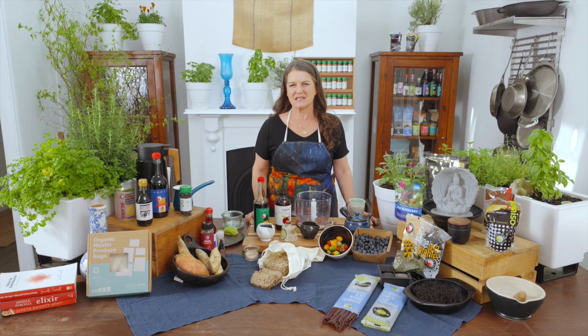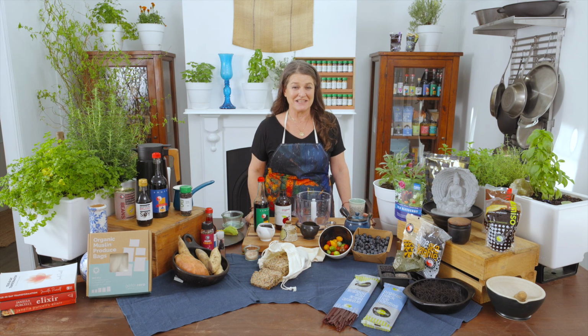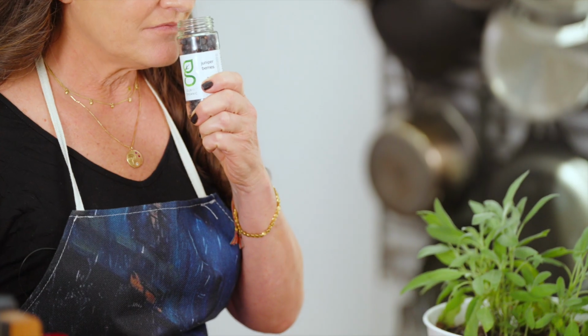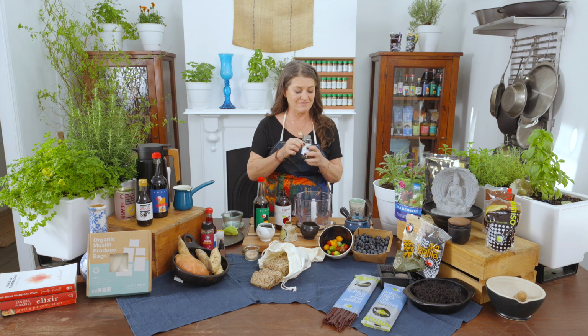When I was thinking about dark recipes to make for the element of water, I thought Vegemite. I mean, how can you get much darker than that? So we're going to make that in this segment today. But before I do, I want to make a cup of tea with juniper berries. These lovely organic juniper berries are perfect to use. And when you smell them, it smells like gin, because they use juniper berries to make gin.